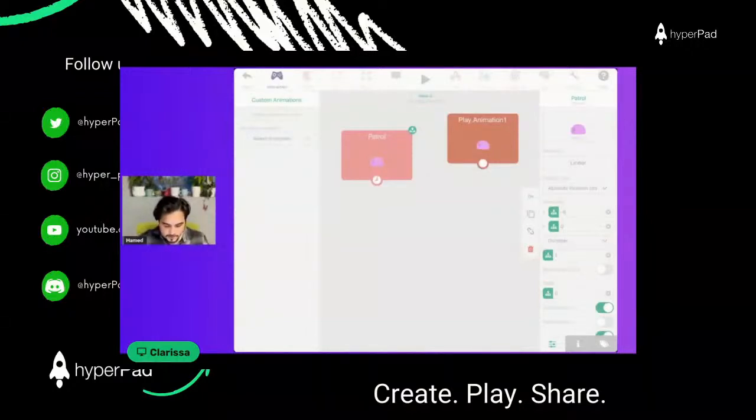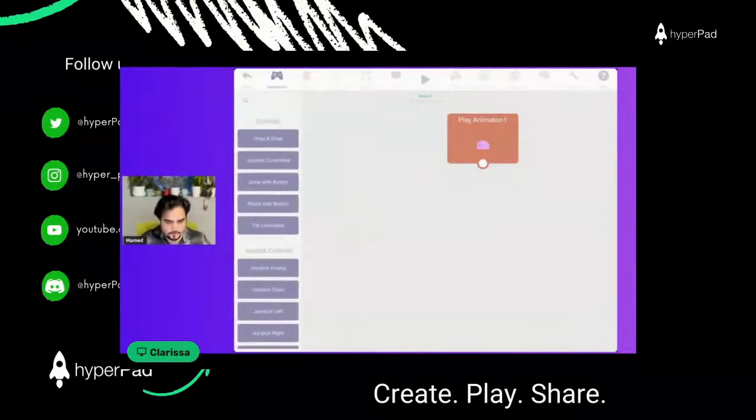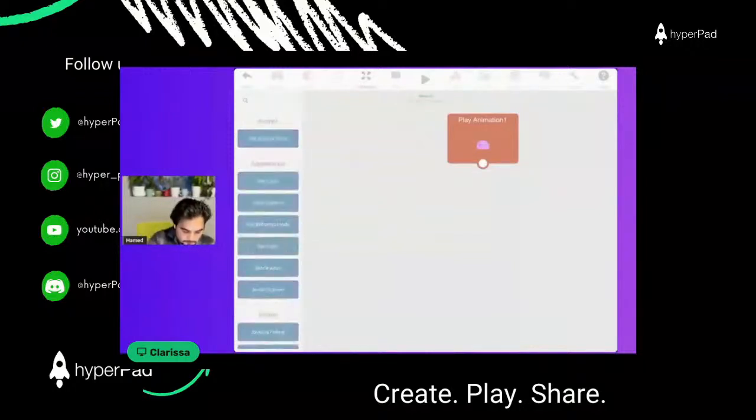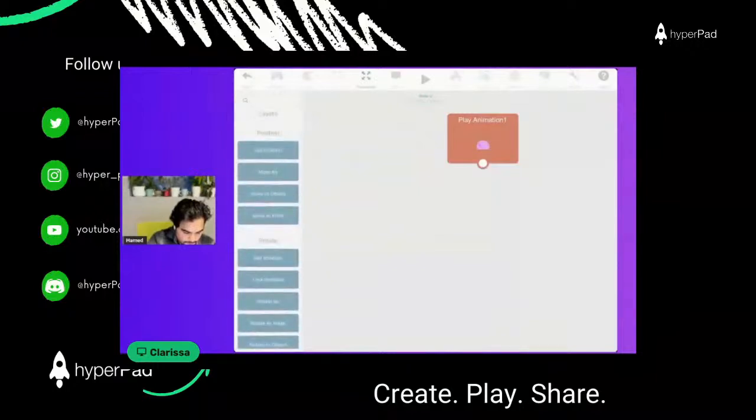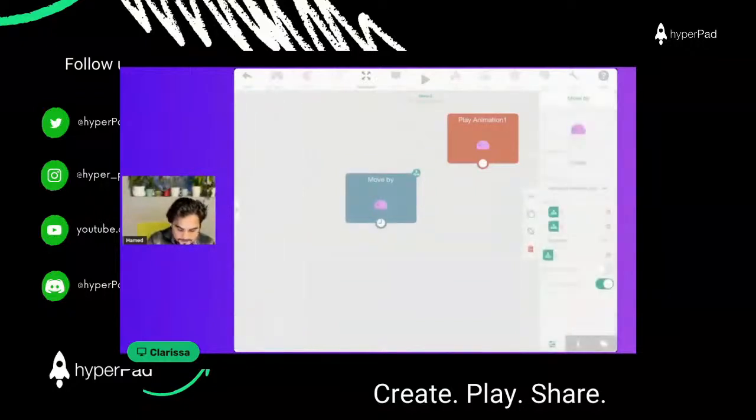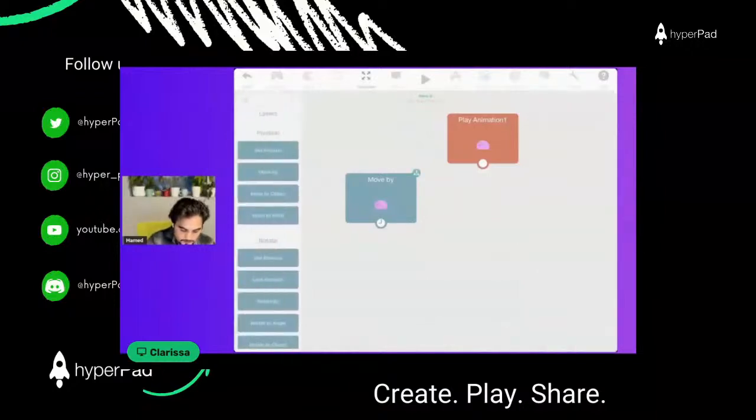But let's do it manually, because we already have a bunch of behaviors that do a lot of stuff for you. Let me teach you how to do it manually. So we're going to have a move behavior. We also have a move by. So we're going to build our patrol behavior manually. We're going to move by -5. We're going to add another move by.